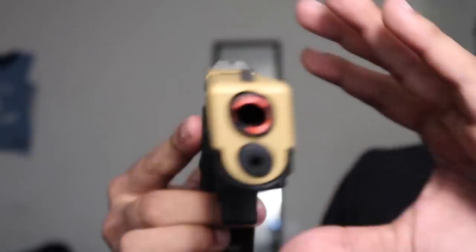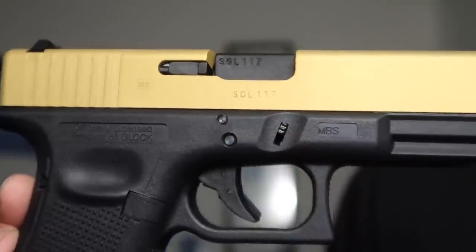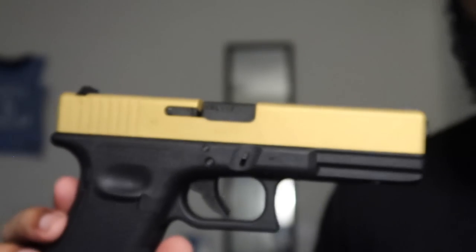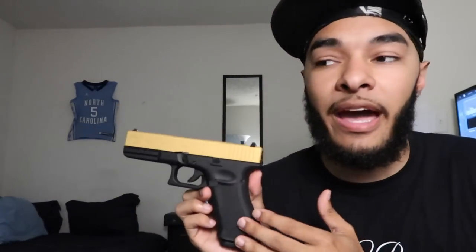Let me know — is that my custom serial number for an airsoft gun, or do they just print the same one on every gun? Like I got the same serial number as somebody out here hitting licks with an airsoft gun. The manufacturers that make these BB guns need to start putting real serial numbers on these, because if dude up the street got the same Glock as me with the same serial number and he hits a lick, they could come to me matching the gun. Just like with ghost guns — y'all gotta start patching these replica airsoft guns.